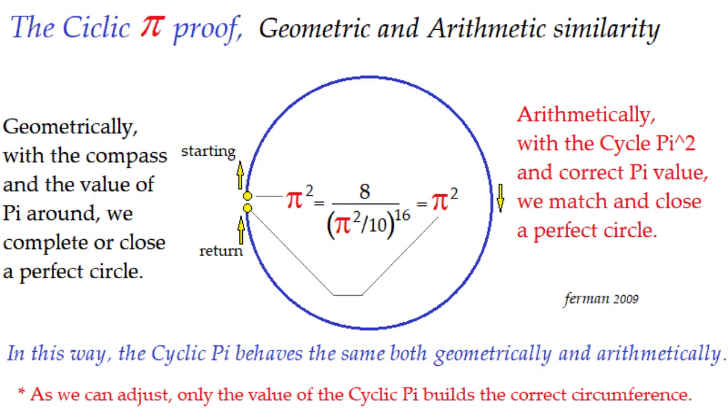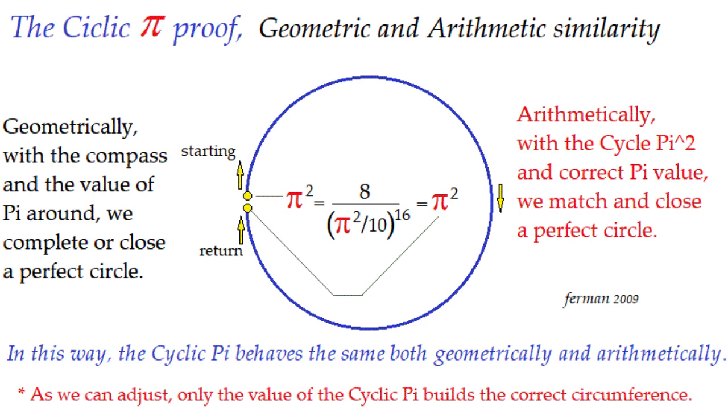Discussion and logical and philosophical proof on the cyclical pi. Geometric and arithmetic similarity in the cycle of pi squared. Suppose hypothetically that a person who has never made a circle begins to build it by turning the compass, perhaps wondering if, at the end of the turn, the return line or point will completely coincide with the starting line or point. But once he checks the total coincidence and the closure of the circumference, he will rest and realize that all the devices and construction parameters are correct and have not varied throughout the drawing.